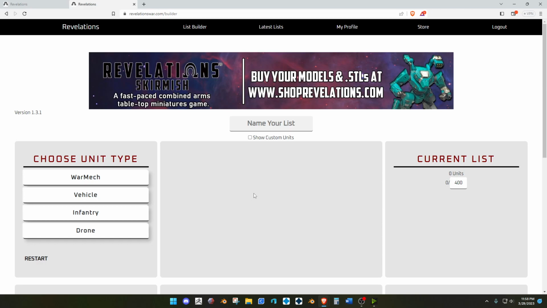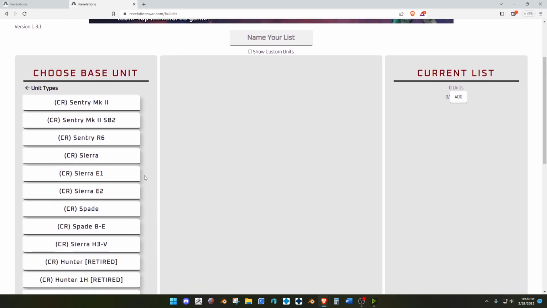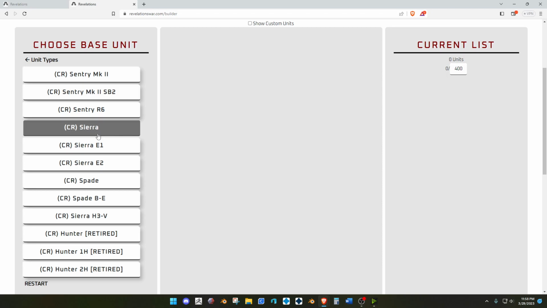When you play standard or Heavy Metal, you're playing up to 12 combat units plus up to 6 drones. Right here, it'll show you how many units you've already selected. So moving past that, you've already said, okay, I want to play as the Core Republic. You'd go in here and say, I want a Sierra War Mech. So I'm going to click War Mech, and down here there are different types of Sierra.